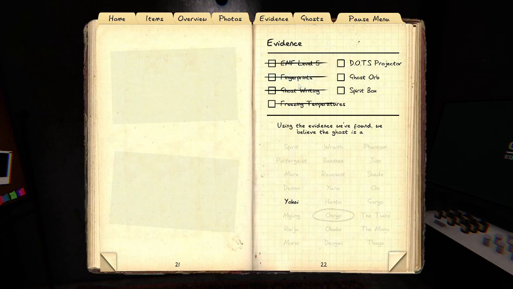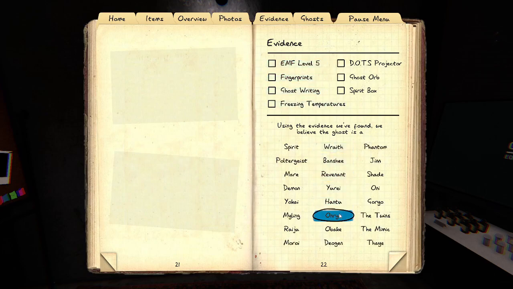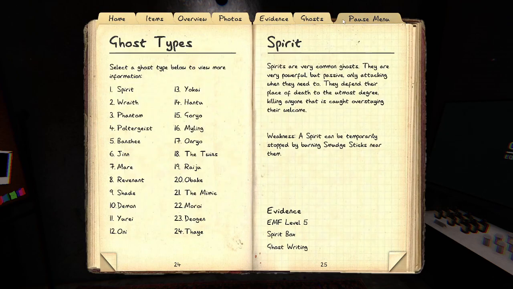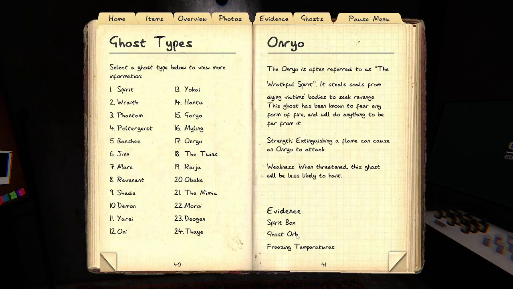I'm trying to figure out what the evidence is for Unreal. Oh, you hit J. Unreal, if you go to Ghost, and then number 17, Unreal: Spirit Orb, Spirit Box, Ghost Orb, Freezing Temp. Really? Wait, hold on. Where are you going? Hit J. Yeah, I'm in there, and then Ghost and Unreal. We didn't see a single one of those. We crossed all three of those off. Wow. Spirit box, it didn't respond.